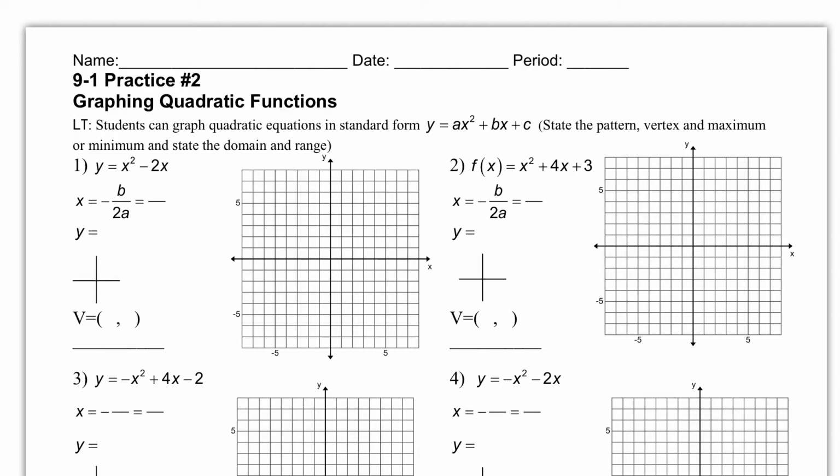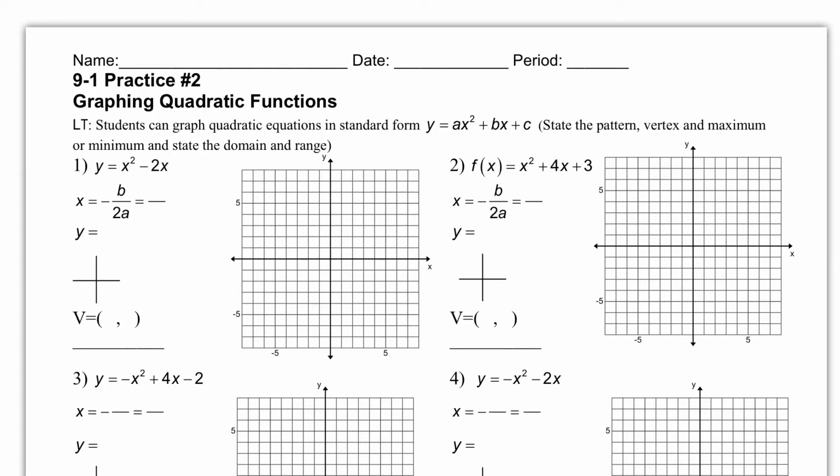So first, let's go ahead and understand what the standard form is. The standard form for a quadratic function is y equals ax squared plus bx plus c. Some people say quadratic equation, some people say quadratic function. The thing is that you need to know it is a quadratic because the highest exponent of the x, this one here, is 2. So that's a degree of 2. So we have a quadratic function.